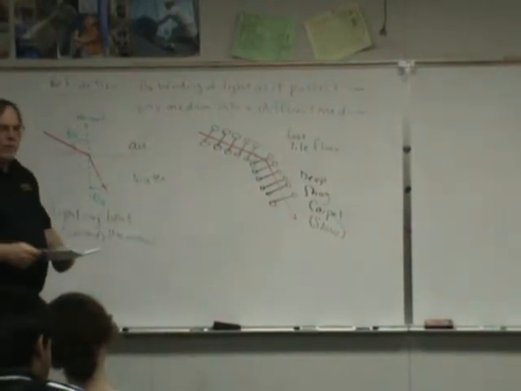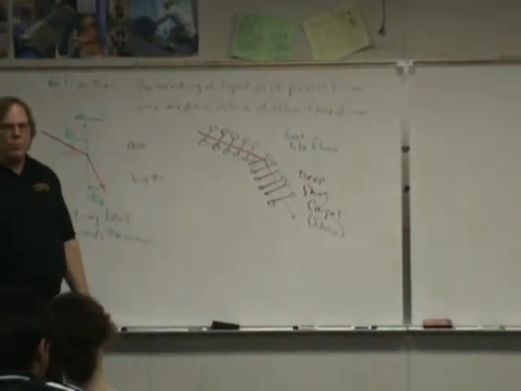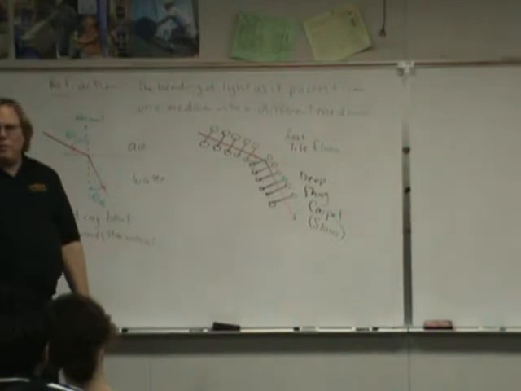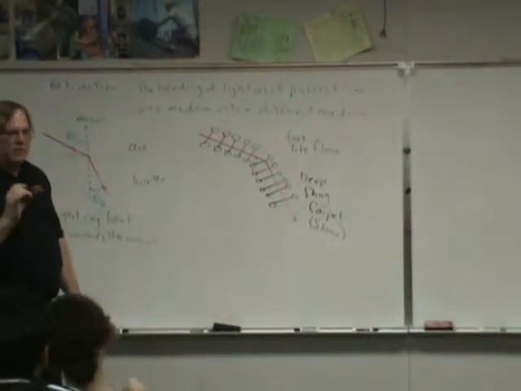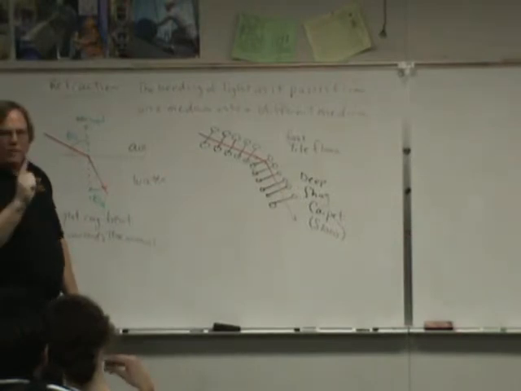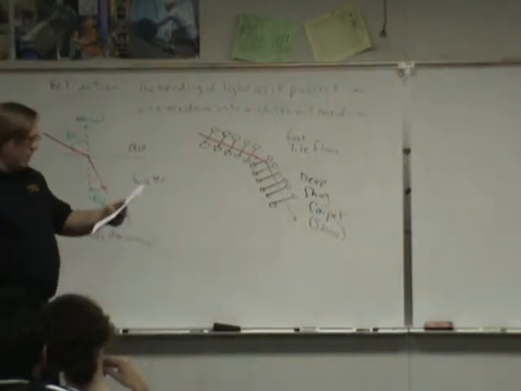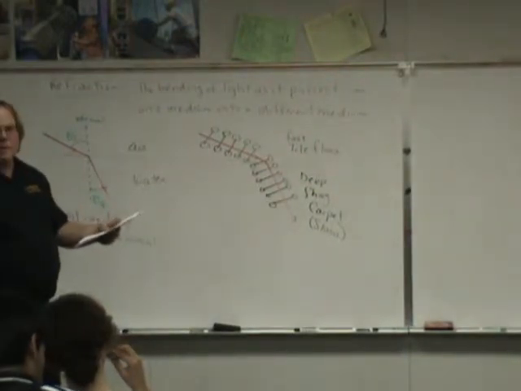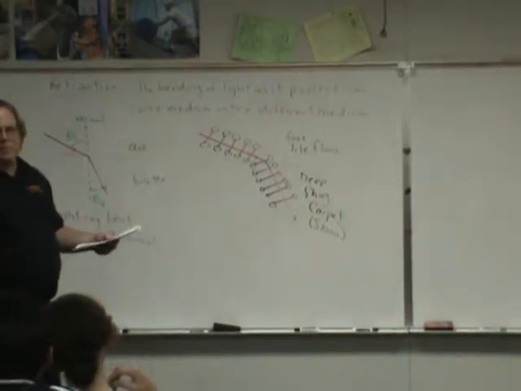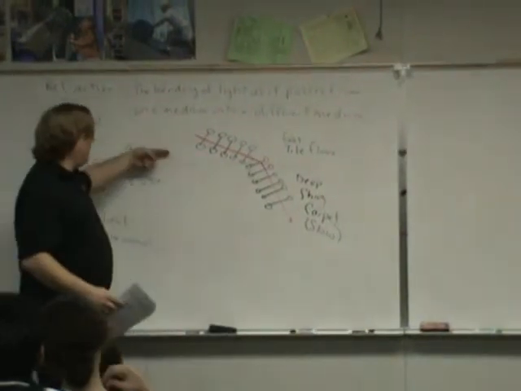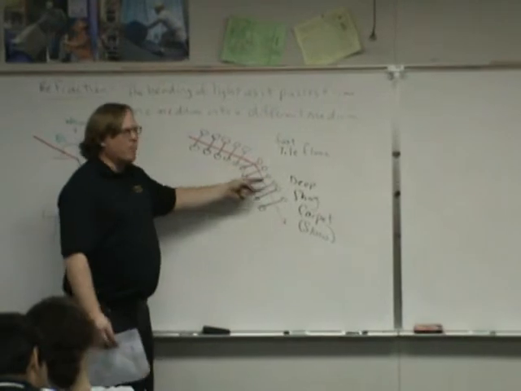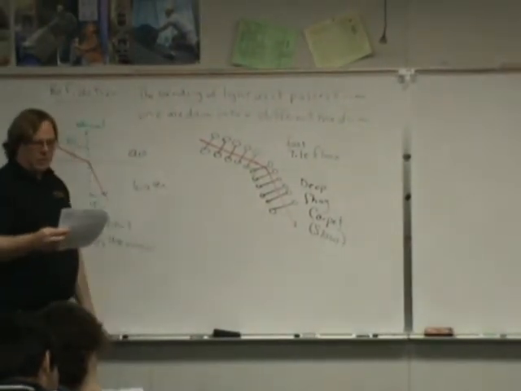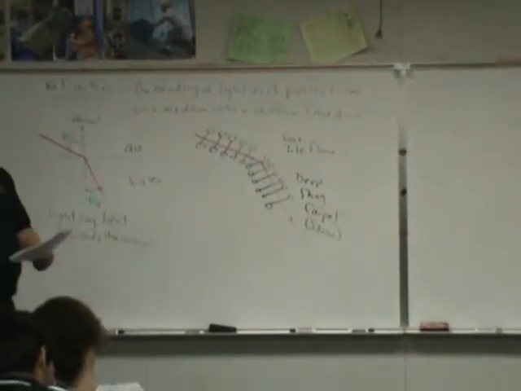Number 3, refraction is not a gradual process. The bending of a wave through refraction doesn't go like curved or something crazy like that. It's an instantaneous, abrupt change that only happens at one place. Refraction occurs at the intersection here, or how about besides intersection, what's another name? What do we call this? Boundary? Yeah, boundary. Good for you, Chris. Refraction occurs at the boundary of two different media.